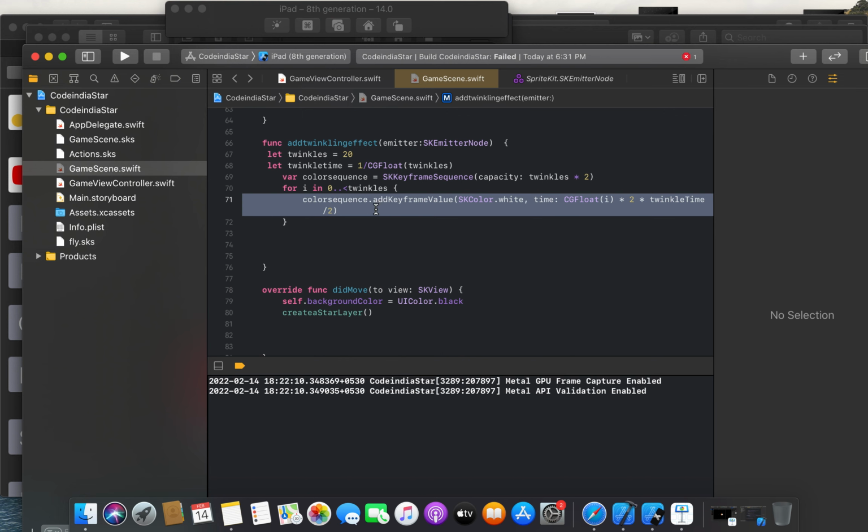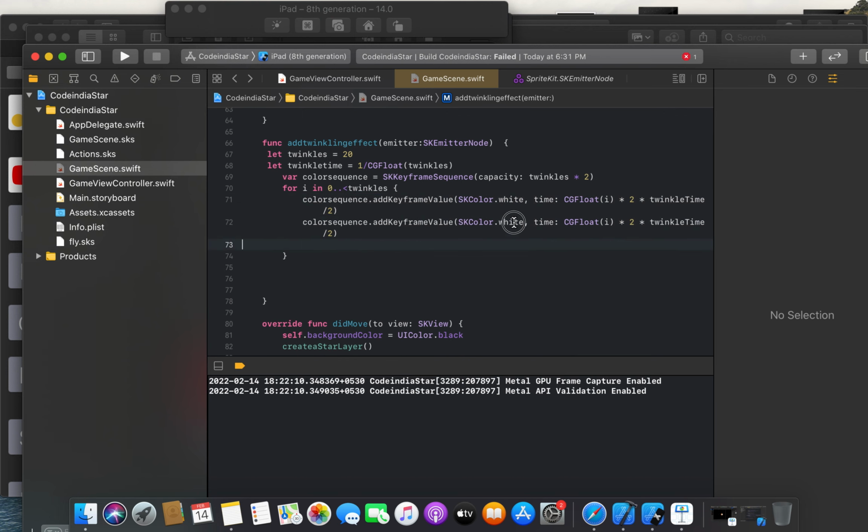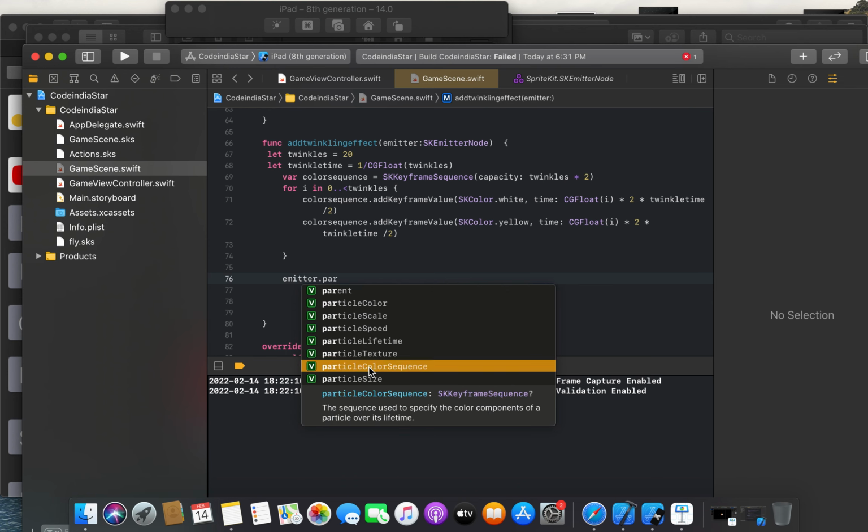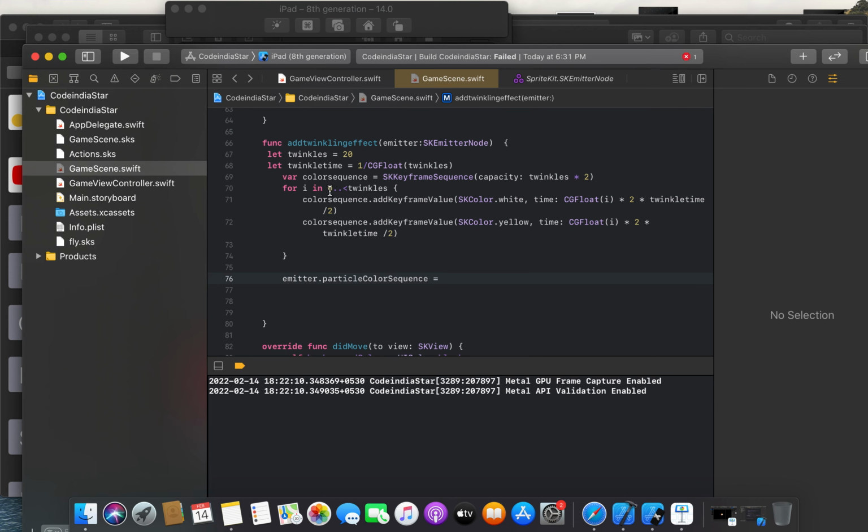Also again add a keyframe, and the second color will be yellow. So we will add a keyframe value to be yellow, at twinkle time divided by 2. Now after this for loop, we will set emitter.particleColorSequence equal to this color sequence.